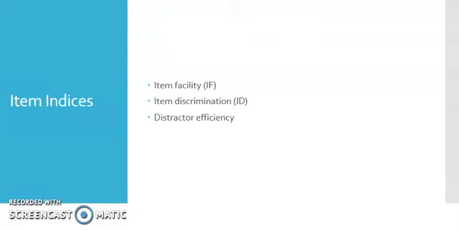Okay, so item facility, item discrimination, distractor efficiency. Remember that it's not just the numbers we're looking at, it's thinking about what it means in the particular teaching context. For instance, we might be okay with an easy question in the beginning. And even though we might not do item facility and item discrimination all the time, it's good for instructors to understand these ideas. And we should always consider distractor efficiency to think about how the next time we give the exam, if we use the same exam, what might work better and be more informative.